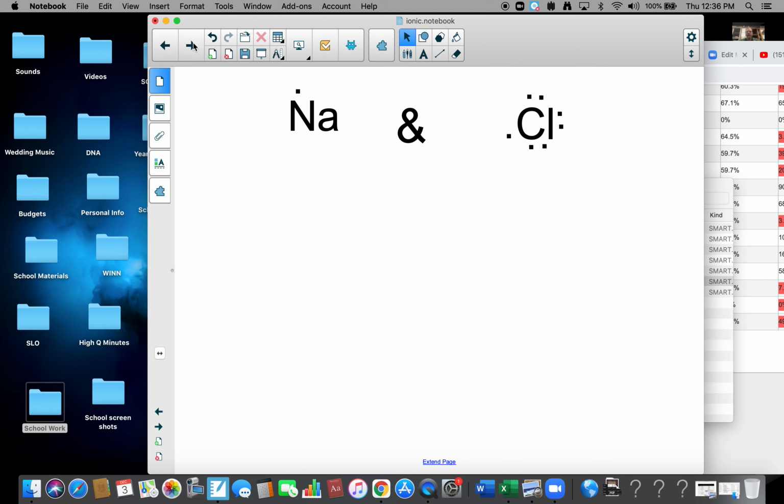Now we have to ask ourselves, is it easier to lose 1 for sodium or gain 7? Well, obviously it's easier to lose 1, so I put my sodium without a dot because I lost it. But when I lose it, I have to show that it's lost. So in Lewis dot diagrams, I put parentheses around it and make it charged since it's now positive in charge. Chlorine, is it easier to lose 7 or gain 1? Well, it's obviously easier to gain 1. So I put my chlorine with the 8 electrons, more stable, brackets around it, and negative. They're now opposite in charge, equal magnitude. We get NaCl. All right, we'll do this one in class, this one in class, this one in class.